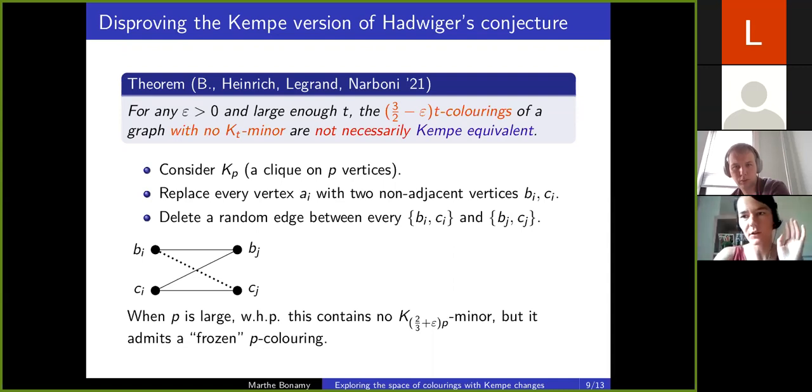Again, you can do it in each slice. I mean, you can argue that it suffices to do it in just each slice, and things just work out. Actually, the note is on the arXiv, and the proof is very basic. Actually, we checked it tons of times because we felt it was too simple, that there had to be a trap. But I don't think there's a trap. I think that's it. That's how you can prove that the Hadwiger signature does not extend very well to Kempe changes. I mean, even in the frozen setting.